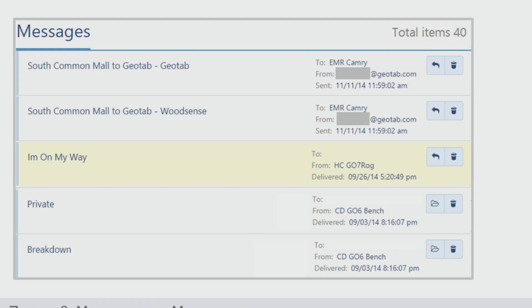In this one right here, you can see where it's yellow. It says it was actually delivered. So you can basically see an overview of everything that's going on within the messages. This is also how you delete them, or you can go backwards with it. Again, as I said, this is for Garmin only at this point, but that doesn't mean in the future that we won't have it set up for other devices.